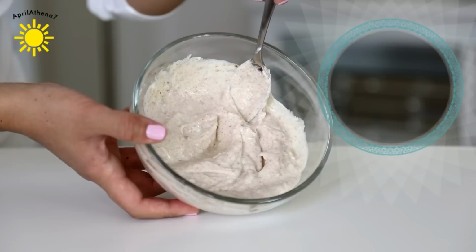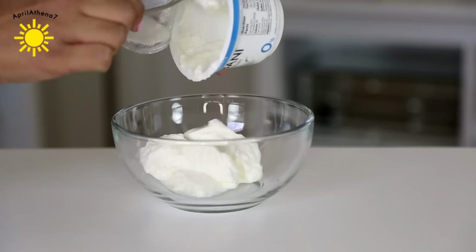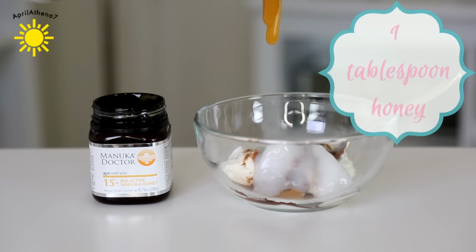Let's get started with the do-it-yourself moisturizing and root stimulating hair mask. You're gonna need honey, ground cinnamon, coconut oil, and plain yogurt. I had Greek yogurt at home, so that's what I'm using. You're just gonna go ahead and place all those ingredients into a bowl. Now you're ready to mix with a spoon until completely combined.